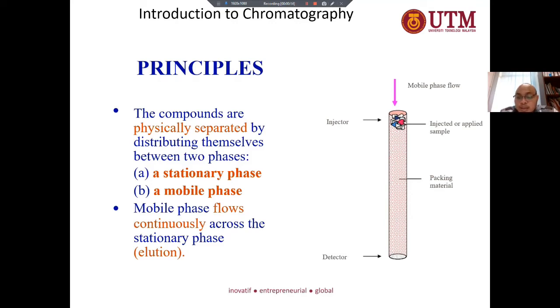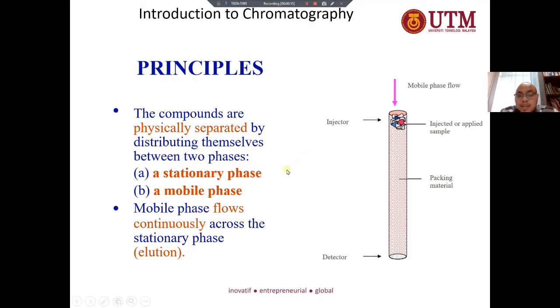In chromatography, we have two phases contributing to the separation of our mixture. The two important phases are a stationary phase and a mobile phase. Stationary phase means the phase that will not move during the process of separation. It will be static in its place. The mobile phase is moving. It is the one that will move the analytes along the stationary phase in order to separate the components.